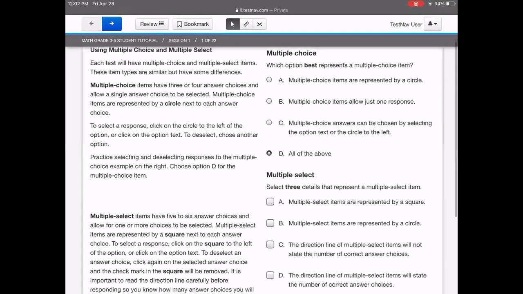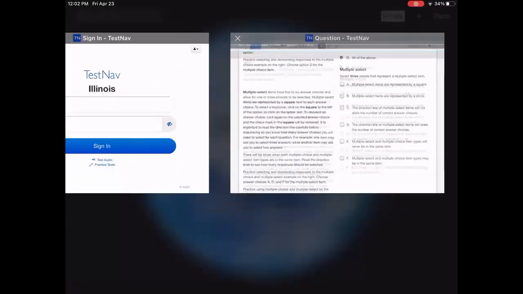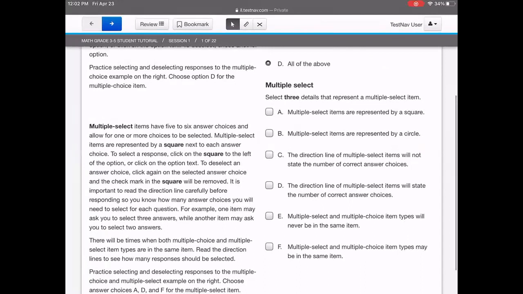Okay, the next type of question, oh, I didn't mean to do that, is multiple select. And you can see that our little buttons to the side have changed from circles to squares, okay? So in multiple select, that means that there is more than one correct answer. Sometimes it will tell you, like in this one, it says select 3.